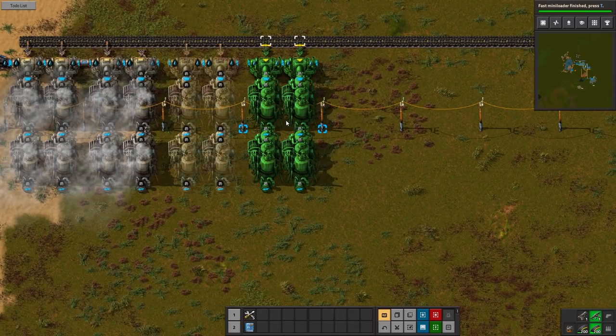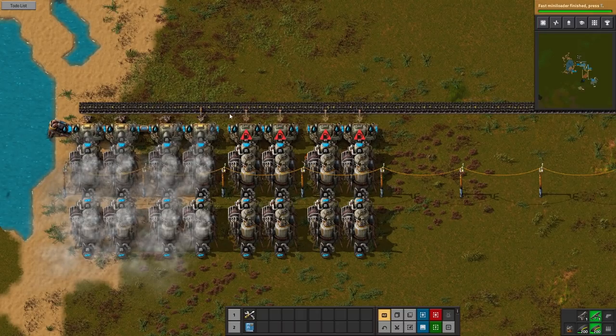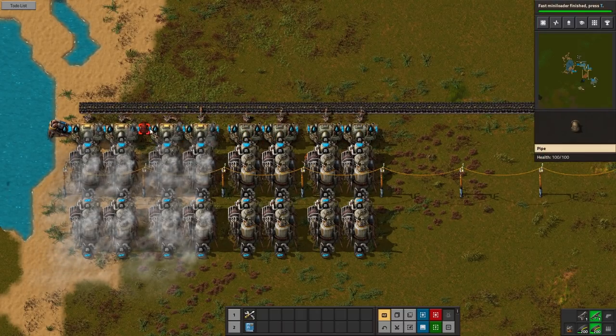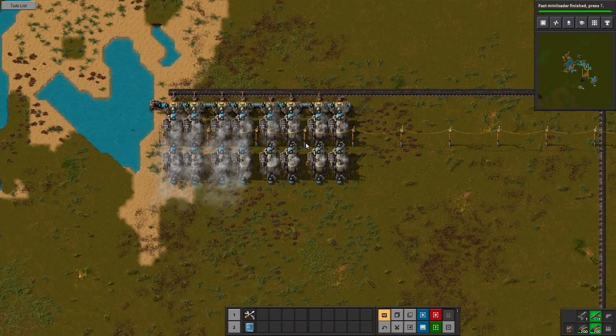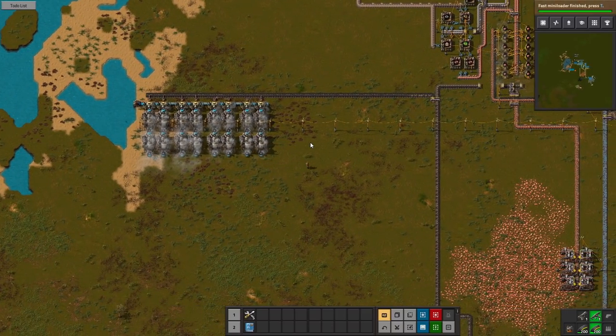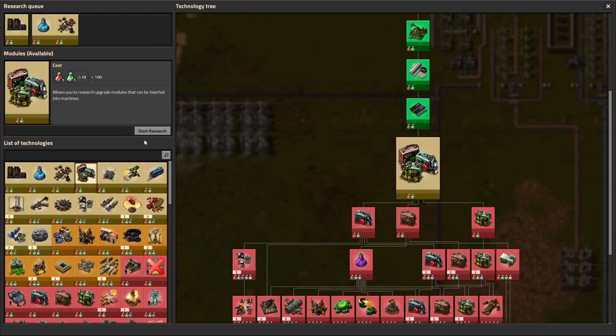I mentioned in the last episode that I went ahead and made some more power-producing things. So I want to get those down because we are experiencing some brownouts. That should double our power and put us in a good position for a little while. Let's see. We need science. All kinds of science-y things.